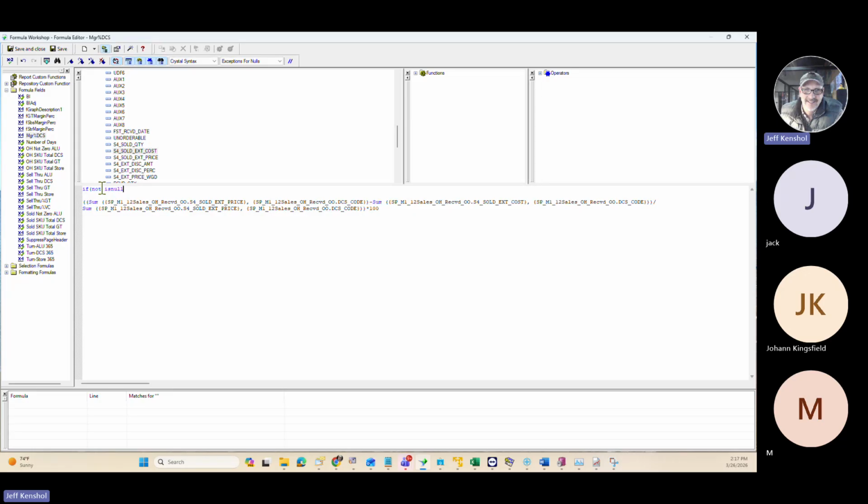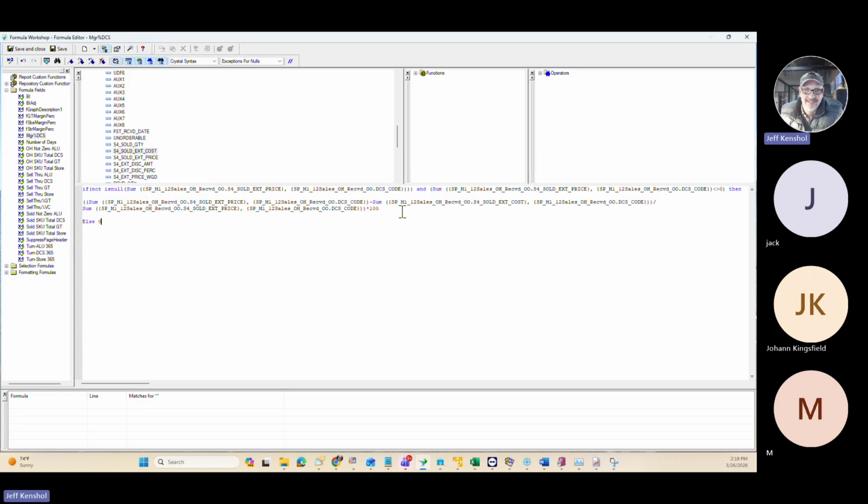Open any margin in any report, and it will say if not is null, left bracket, and it'll have the price field, and then close, and then it'll have another one that says the price field is not equal to 0. Then go ahead and do the math, and then it'll drop down here and say else 0, right?